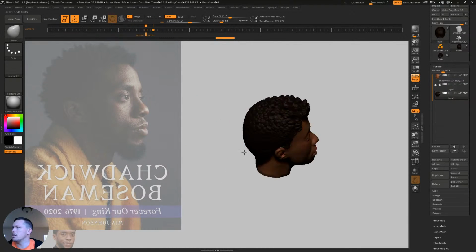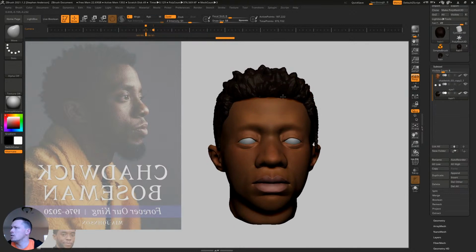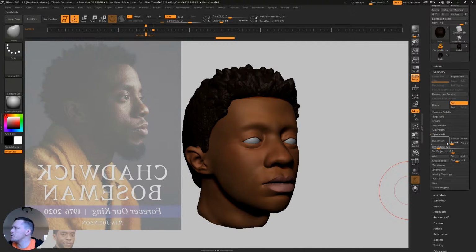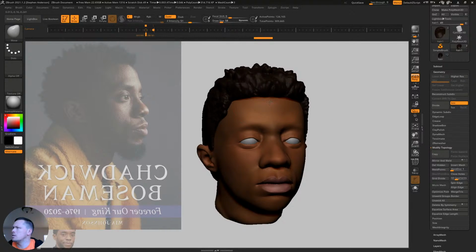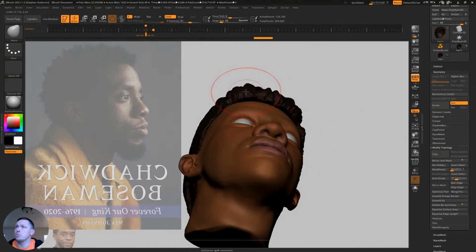Oh, hey, look at that. Let's go ahead, we'll say geometry, Dynamesh. That's way too low Dynamesh. Let's say Dynamesh, mirror and weld. That's a little bit better.